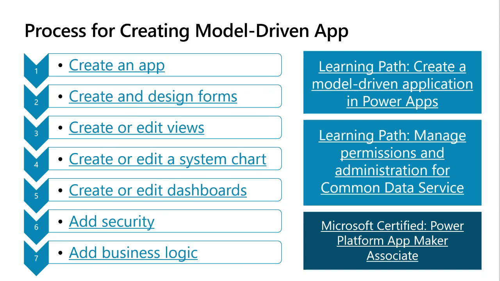Another key component of your model-driven app is security. So this is another key difference between a Canvas app and a model-driven app. With a Canvas app, you have to share your app, and you don't really create security roles for specific users to indicate which pages or buttons or actions a user is allowed to take. But with a model-driven app, we do have a role-based security model. It's the same security model that's used with customer engagement. So if you're familiar with it, it's the same thing. We just have the ability to create our own model-driven apps.